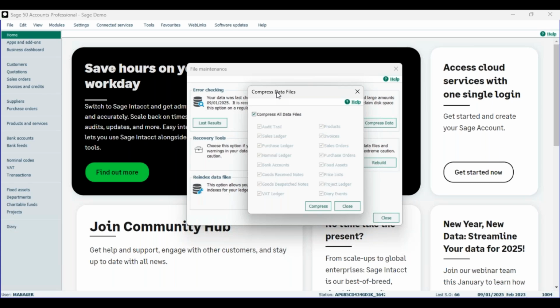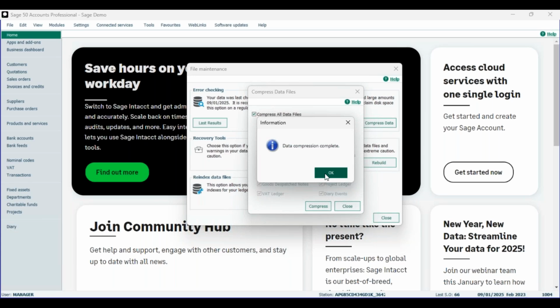After you've deleted what you want to delete, take a backup, do an error check, make sure that everything you've done is absolutely fine, that the data is in good health. Once we know that the backup is done, once we know that it's all in good health, come and compress your data. And you would just do as I've done there, click compress. There we are.